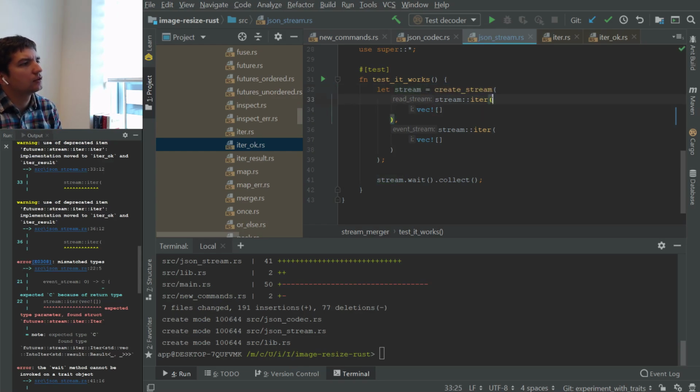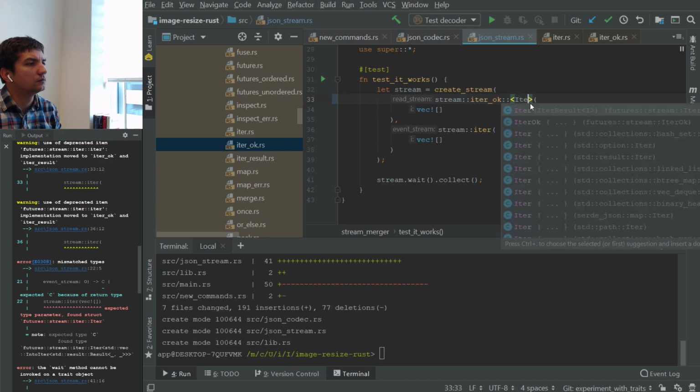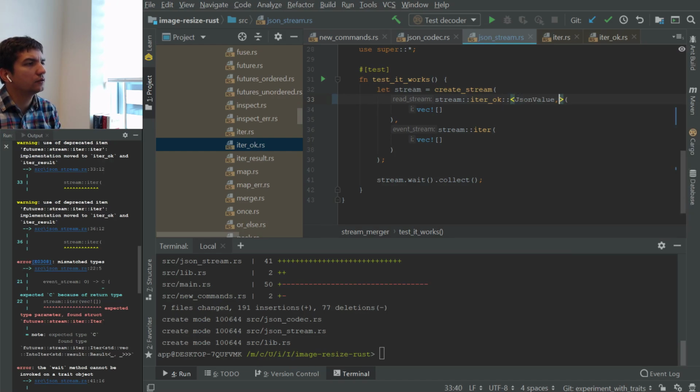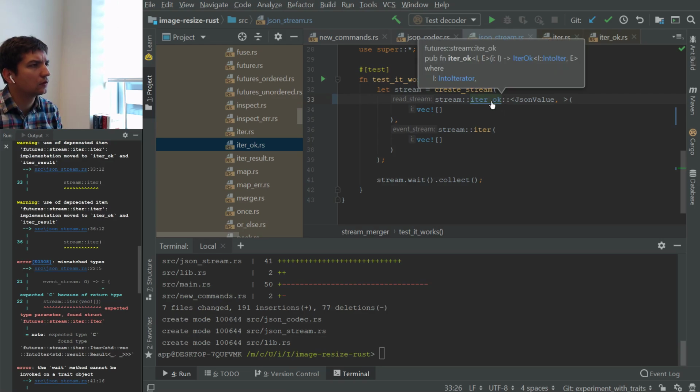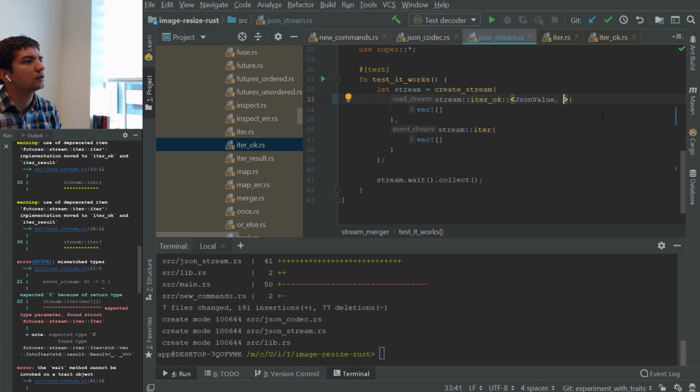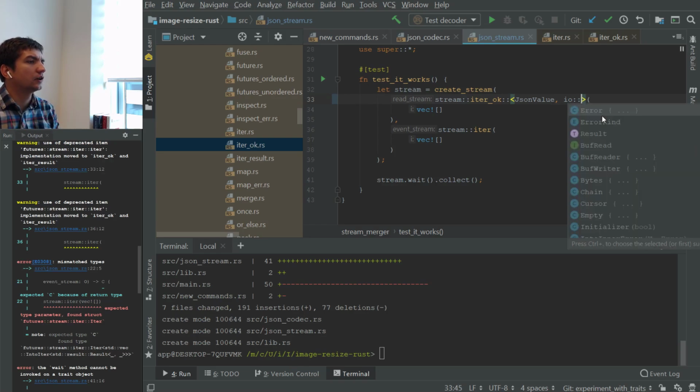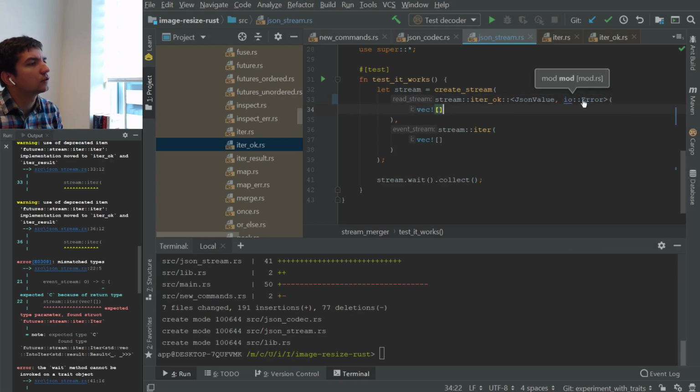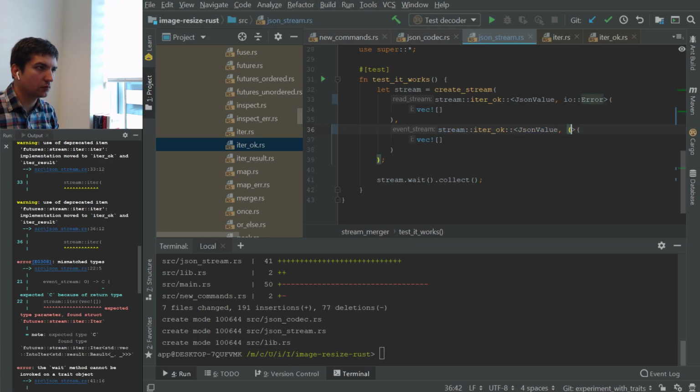So it should be a stream iter awk of a type JSON value, right? And the error itself needs to be an IO type error. Okay, this is great. And here as well we need to specify a JSON value, but this time an error gonna be this one. Let's see if this one gonna compile.